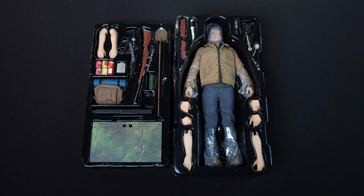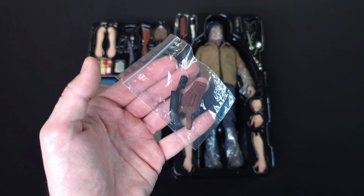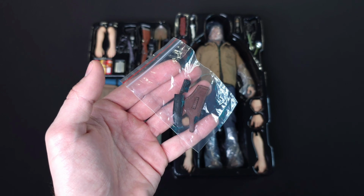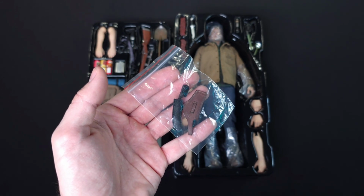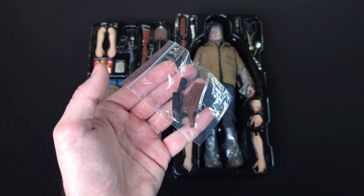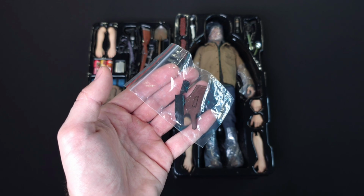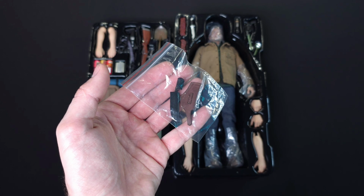But before we dive in and take a look at these accessories, I wanted to mention something very important. It was mentioned over on Facebook by Kit Chen over at 16kit that some accessories were missing from the box. As you can see in this little baggie right here, I have the gun holster and the knife sheath. These were not included from Toys Era from the factory, so Kit had to wait to get them in so he could sneak them into the packages before these were shipped out to customers. So no matter where you bought yours from, make sure you check for the box and make sure these are in there. If not, if they're missing, of course, reach out to your retailer of choice and make sure you get those taken care of.